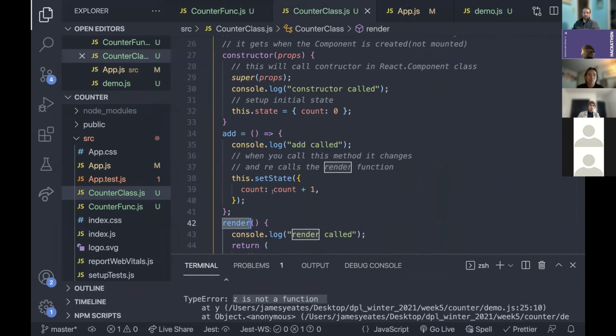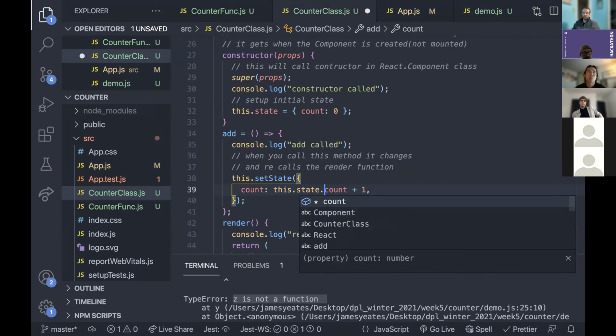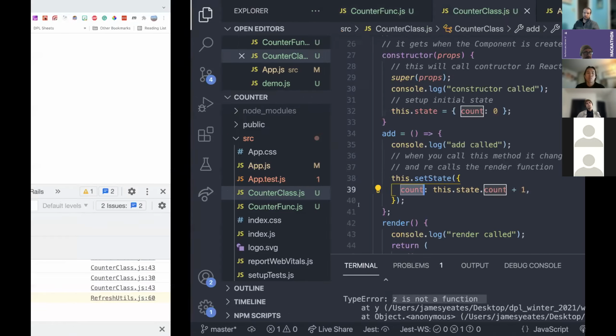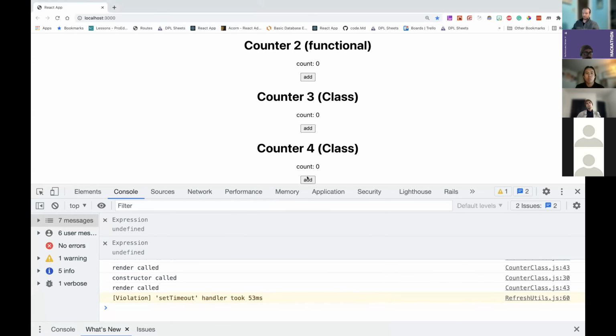Oh yeah, count is not defined. I need to grab it from state, this dot state dot count. So I'm setting my count key to this dot state dot count, and then adding 1. Grab the current value, add 1 to it. Click add. I'm going to clear my console.